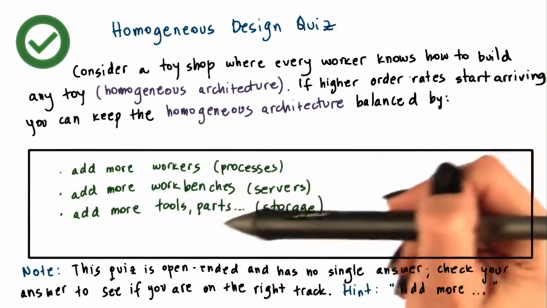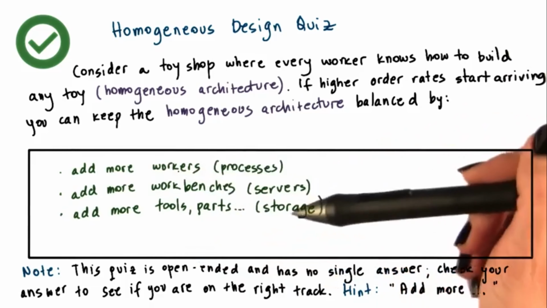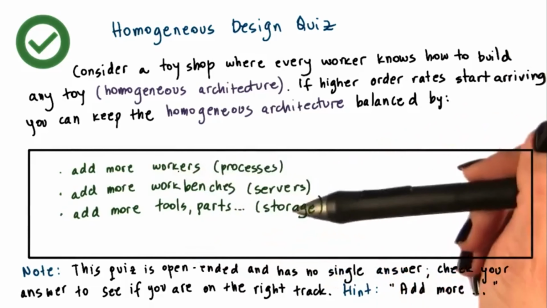But we don't have to make any additional decisions about what exactly those workers are intended to do or what specific tools or parts we need to add. Just a little bit more of everything. The bottom line is that in this scenario, the management is fairly simple. It still takes some time to do this, but we don't have to put a lot of thought into exactly how we need to configure these increased resources.